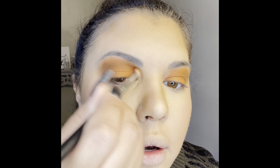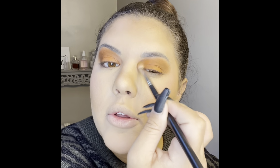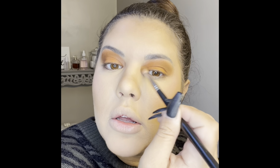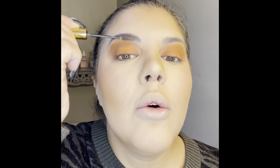I'm also gonna go back in. Remember how I told you my eyebrows? So just see how it's blended out so much better. Actually, you know what? Now that I'm looking at myself, I should probably blend it in here a little bit more too. Again, I'm not using any more product, guys. I'm just going in with the brush just to make sure that it's blended properly. All right, much better. So I'm going to use my Anastasia Dip Brow pencil and just go over my brow a little bit. And you could just see the difference?